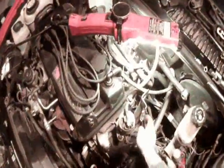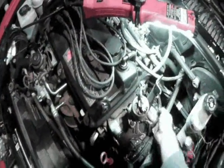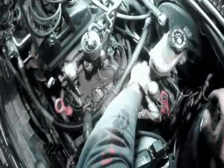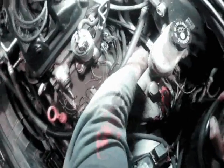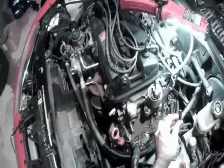Toward the back of the transmission, I've got a couple connectors that I want to remove here and here, and those just pop right off. Then I've got a couple back here that I want to remove as well on the shifter right there. And then don't forget your neutral safety switch connector. This one's easy to forget, so don't forget that one.